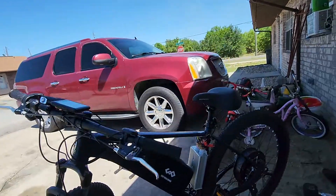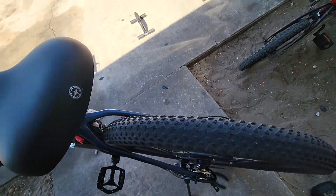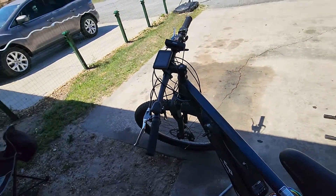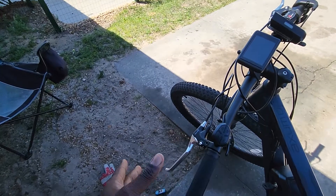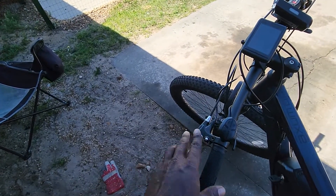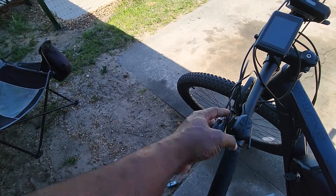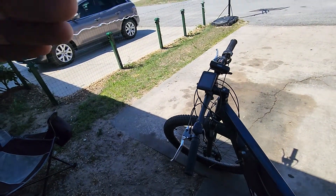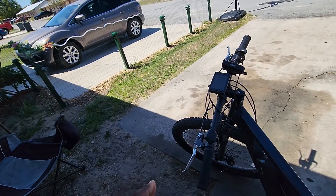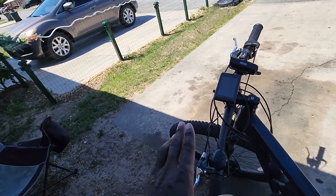I already went through the tires and I just got this bike about three weeks ago. I got the kit brakes because of how much power this thing has — they have emergency motor cutoff, which I have to have because my son rides it too. He doesn't use pedal assist 5; he stays at level 1, 2, or 3.